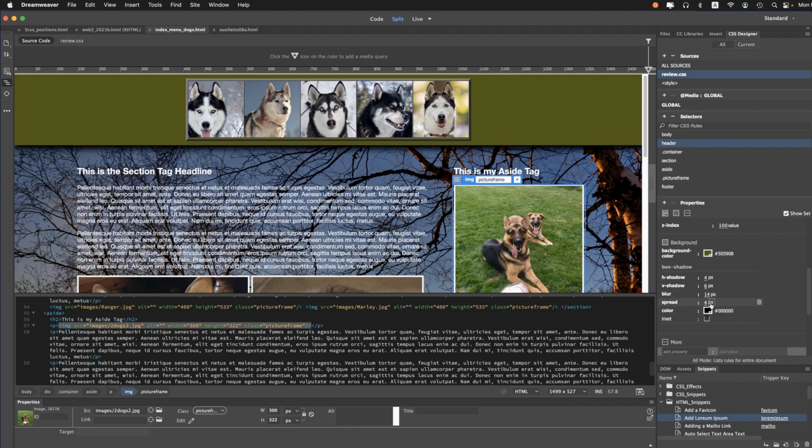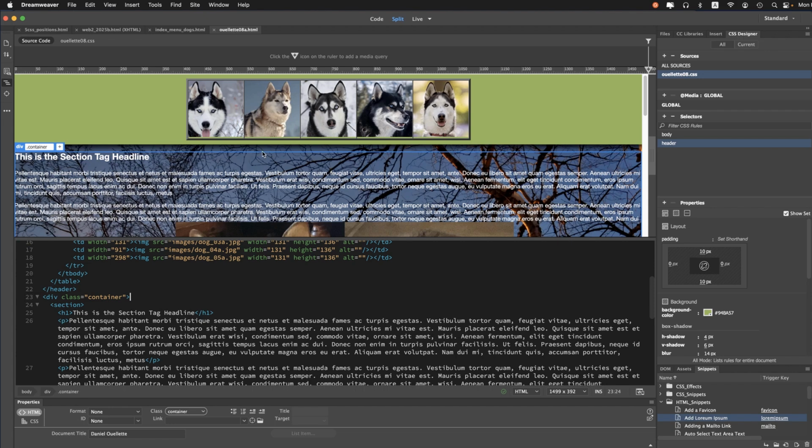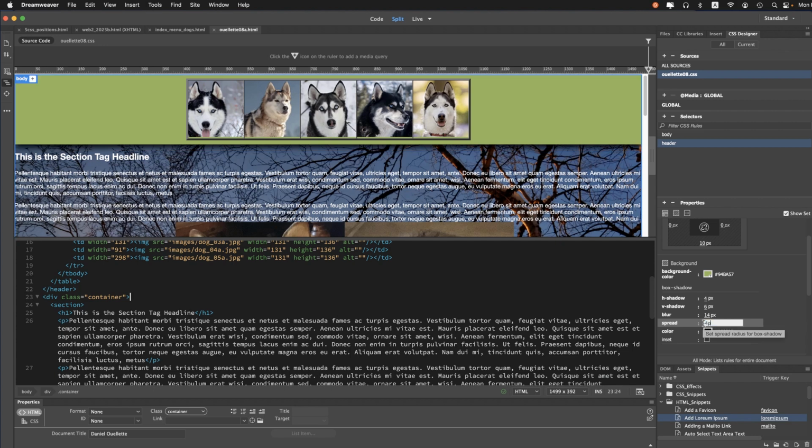I just want to see here. Oh, I had a spread of 4 pixels. Let me just see what that does. I think that just affects sort of the softness a little bit. But I'll just bring that up to 4 as well. I'll just type in 4px if it's hard to use the scroller. And you notice it pushed it a little farther out. So these are little settings that you can toy with and experiment with. But there we go. I'm just going to do a save all.